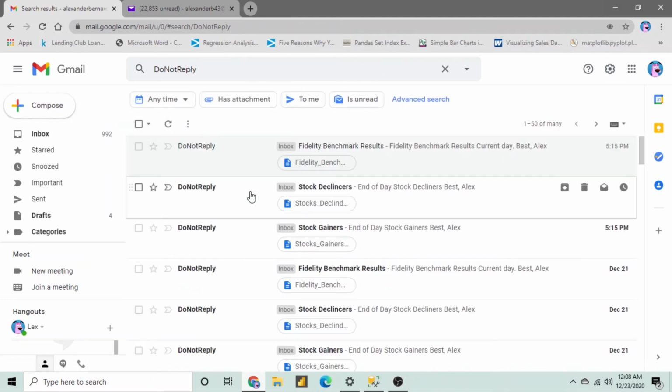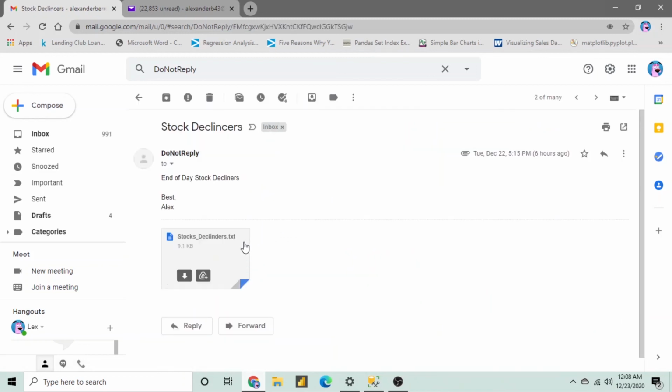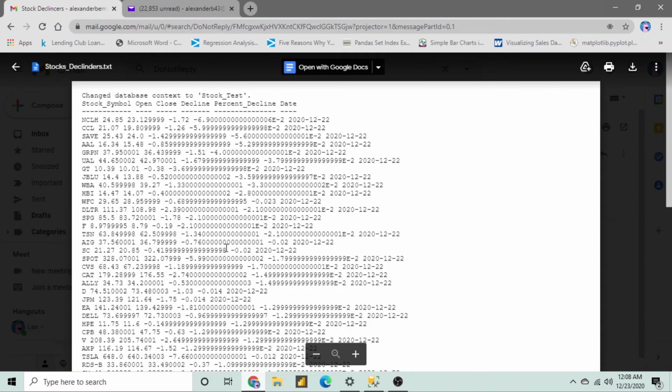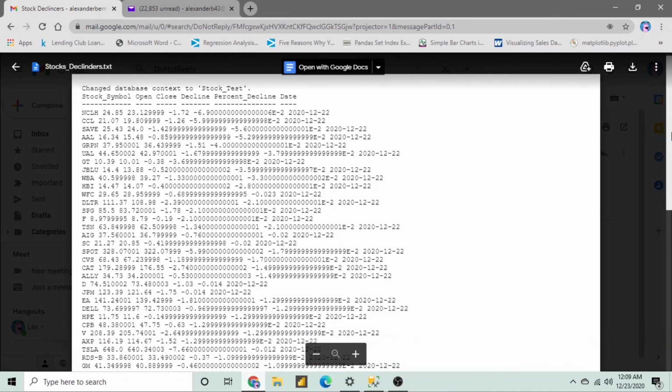So the next email we could take a look at is the stock decliners. Again, you can see that it was sent at 5:15 p.m. And you can see that we have the open, close, the decline, the percent they declined, and the date for it.